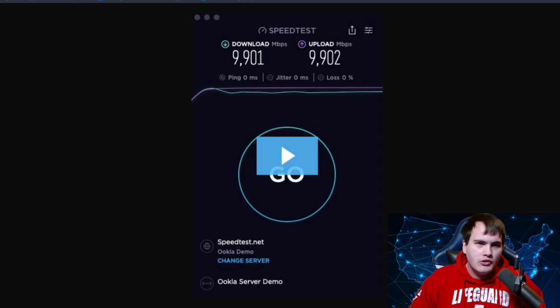So, as you see here, this is a speed test. Now, granted, it is an Ookla test. It is 10 gig. Now, let's look at the providers who all have 10 gig. You have AT&T offering it on the business side. They're currently offering 5 gig on the residential side.